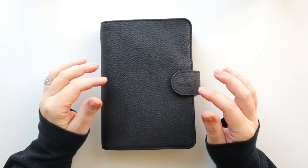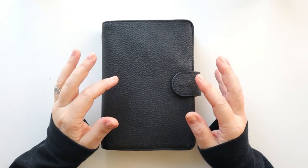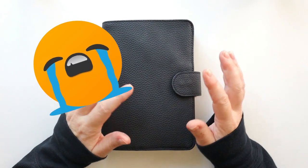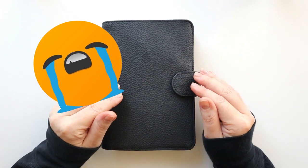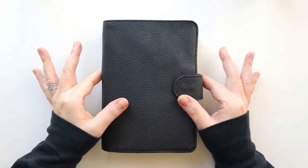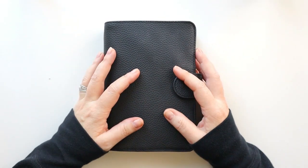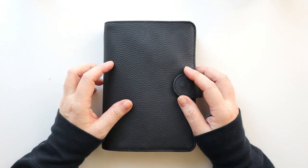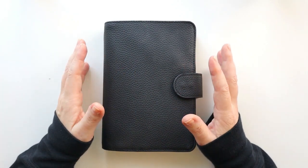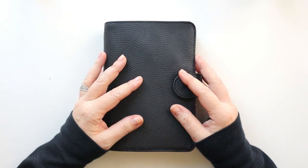Hey there, planners. We are a couple weeks into the new year 2023, and what if you hate your planner? You picked out what you thought was going to be the perfect system, you had so much fun setting it up, but now you want to burn it because you hate it and it's not helping you. That's what we're talking about today. I'm going to give you some quick, easy tips for what to do if you hate your planner. So go grab your planners and let's get planning.